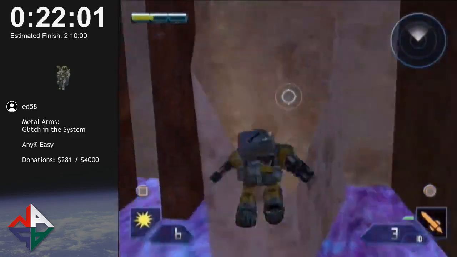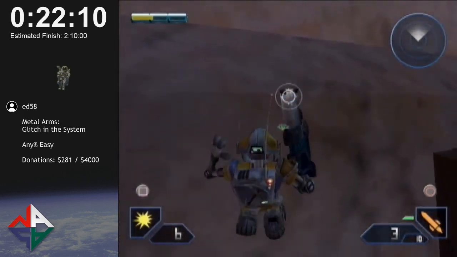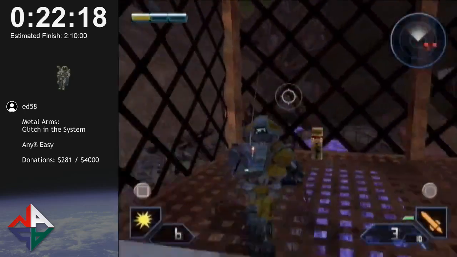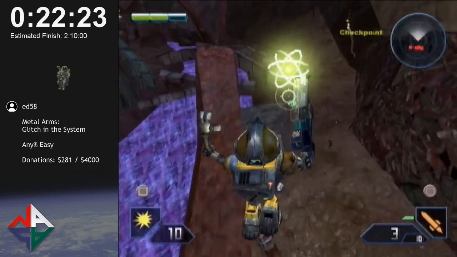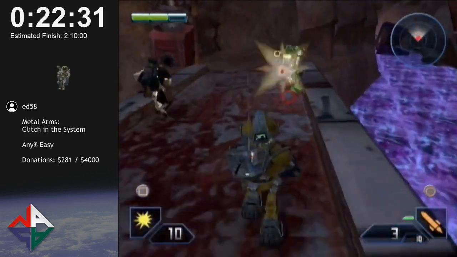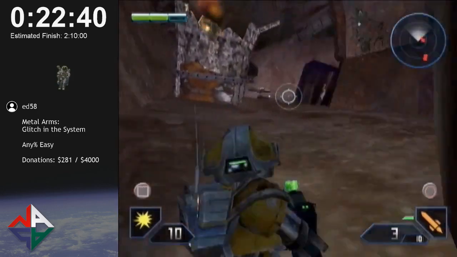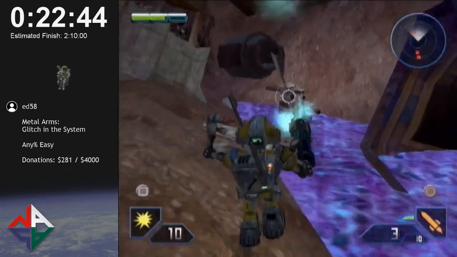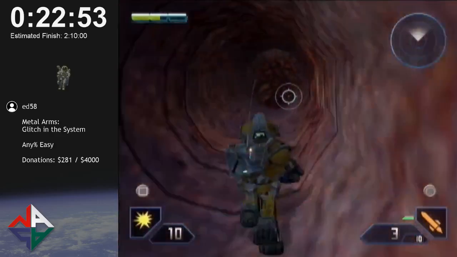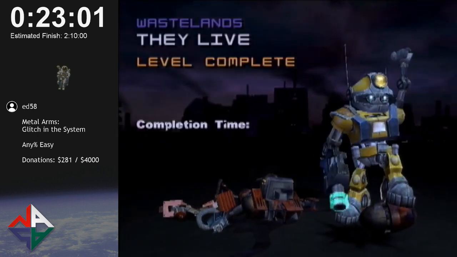Alright, so this is, I don't even know what this skip is called. We don't really have a name for most of the skips in this game. River skip, I guess? I don't know. There's so many skips, we don't really name a lot of them. Okay. $211.